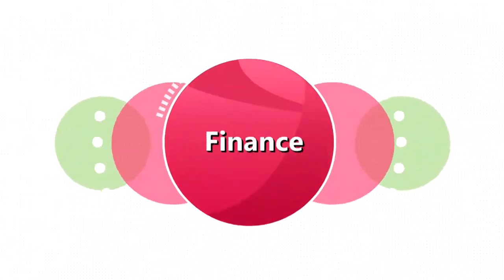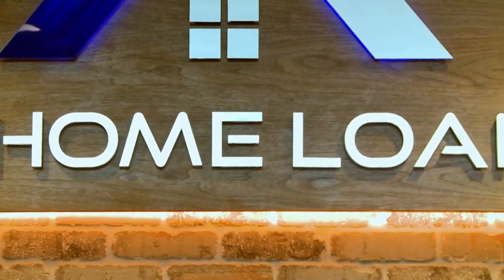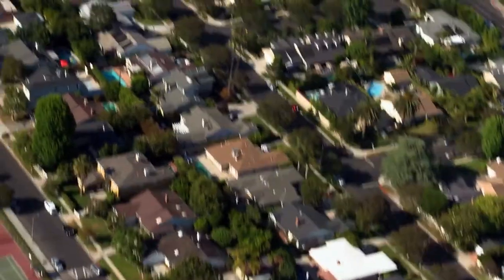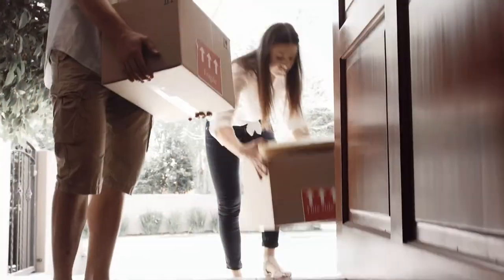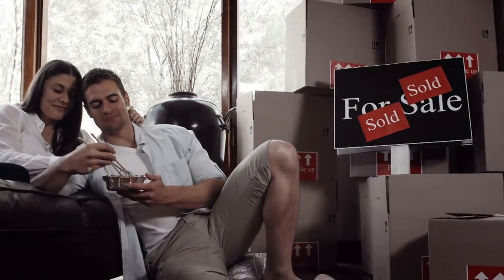Getting a home loan can involve a ton of red tape and confusing paperwork, but the experts at AZ Home Loans can make it much easier for you without the cost. We started this company about 17 years ago, and the goal at the time was we really wanted to provide the best quality service to clients at the lowest possible cost. That's what's driven everything we've done in building AZ Home Loans over the past 17 years — being the lowest cost lender out there, but still providing excellent customer service.